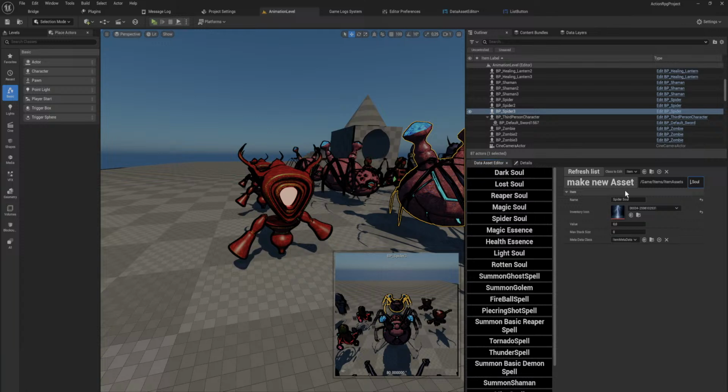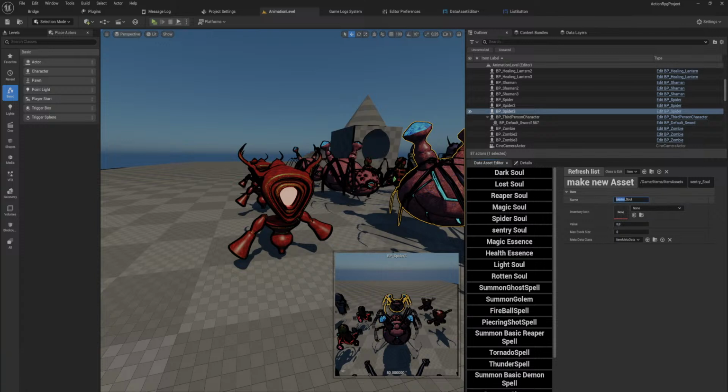Again, I'm bad at names. Let's think about what they do. They are flying defense sentries, essentially. So I guess a sentry soul? That's a bad name, isn't it? But it's the name that we're going to go for now.